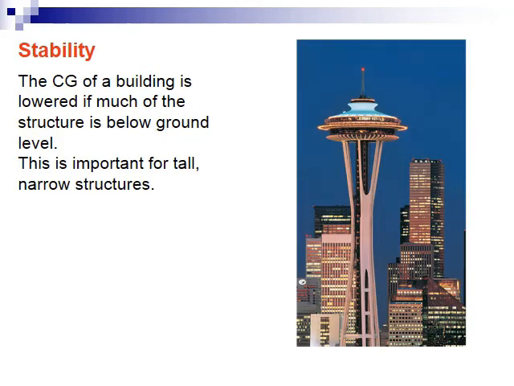Lowering the center of mass is very important for a high-rise building. The Space Needle in Seattle is so deeply rooted that its center of mass is actually underground. So it is impossible to tip the Space Needle intact. It would rather break, because any kind of motion would have to raise its center of mass.